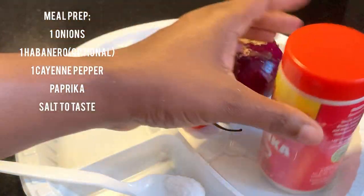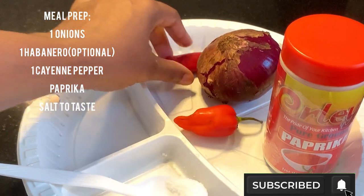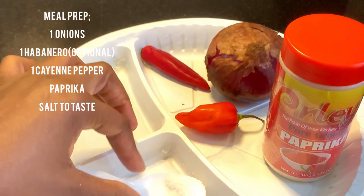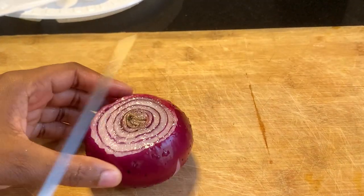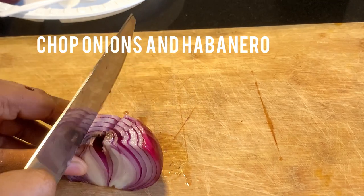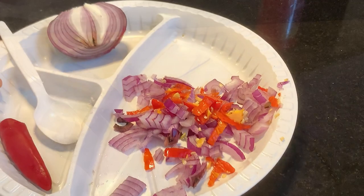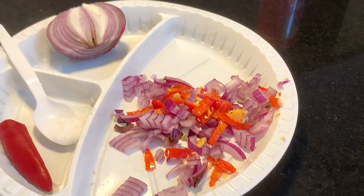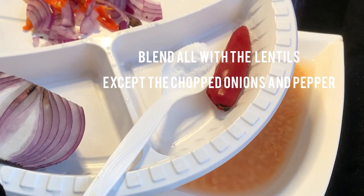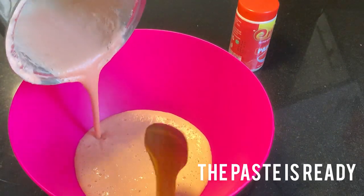Ingredients we'll be needing are paprika, habanero pepper, 1 onion, and 1 cayenne pepper. We'll also be needing some salt. I'll be halving the onions in two and keeping one half aside while I dice one half. I'll also go ahead and dice the habanero pepper. So I'll be blending the other half onions, cayenne pepper and salt with the lentils. And this is the paste.